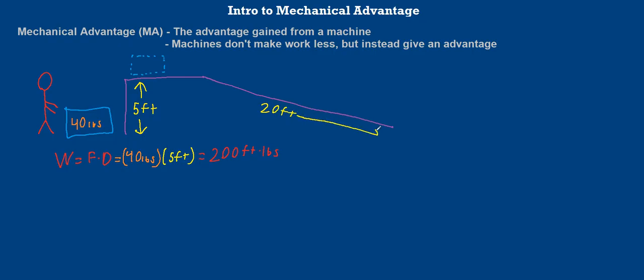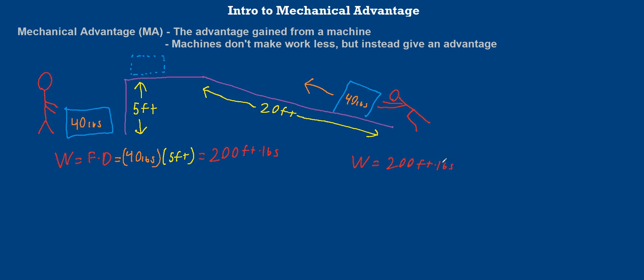And we say, well, how about instead of just lifting it up on top of this platform, what if we just took it and pushed it up this ramp to get it on top of the platform? So we just pushed it up instead. And so this box is still 40 pounds, but now we're going to push it up the ramp, which requires the same amount of energy to get this job done, right? It's the same amount of work to get this job done, and that is 200 foot-pounds.